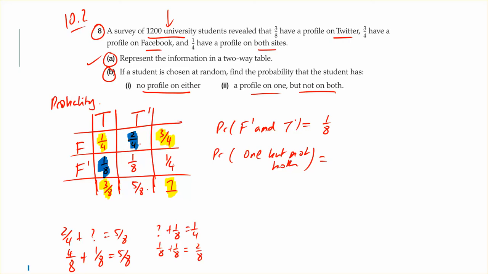So the answer would be an eighth plus 2/4. I can't add the fractions straight away because they're not the same denominator. To change 2/4 to eighths, you multiply both the numerator and denominator by 2. So you get 4 out of 8, which gives you a total answer of 5 over 8. You have to read the question very, very carefully. That's the key to doing well in probability. Hopefully this helps.